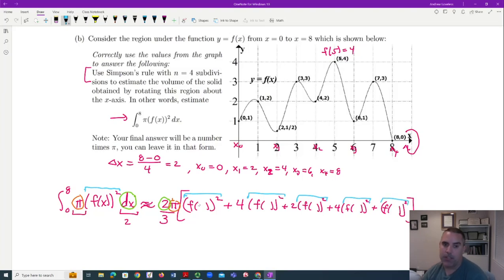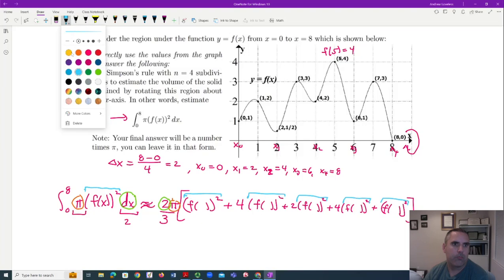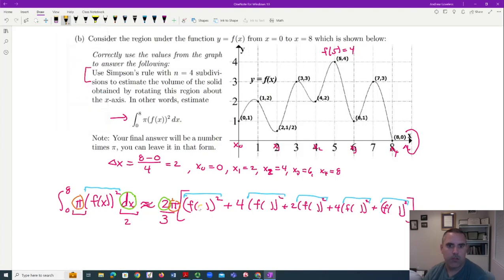And the last step is just plugging in. So the bounds are 0, 2, 4, 6. The tick marks, I should have said. And the table actually makes our job easier. What I mean by the table is the picture, because you can read these off. F of 0 is 1, so this is 1 squared. I just saw that right there.